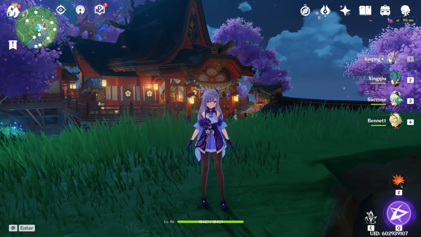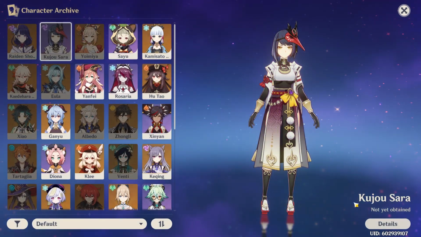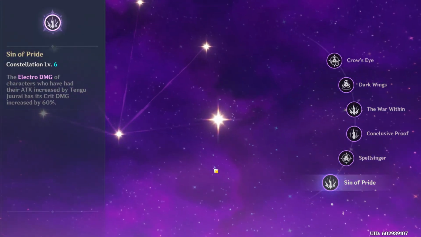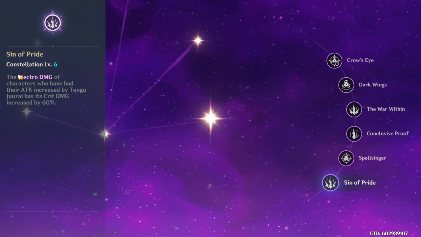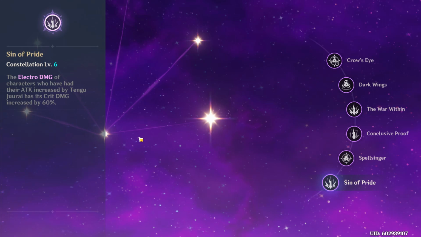The reason I made this guide now though is because with the newly released 4-star character Kuki Shinobu, she's kind of a support like Bennett. She provides an attack buff, but the thing about 4-star characters, eventually you will get them to Constellation 6. And as you see, her Constellation 6 actually provides a crit damage buff for electro damage.